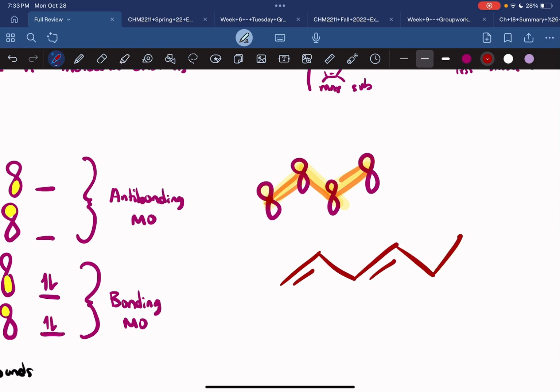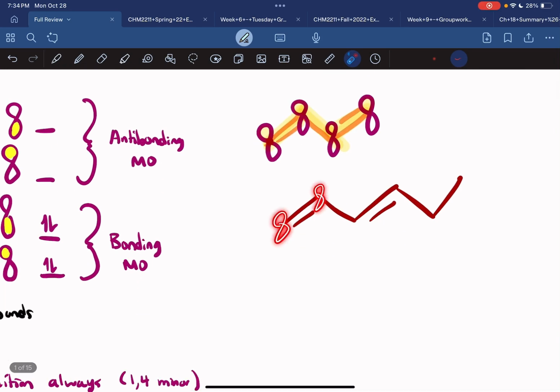So if you have this compound like so, do you think you're going to count these carbons or no? The answer to that question is no. Why? Because these are sp3 carbons and they're not overlapping with these pi bonds. If they were overlapping with the pi bonds, then you would count them, okay? And you would draw 1, 2, 3, 4, 5, 6 sp2. But since they don't count, you'll only have to draw 4, okay?